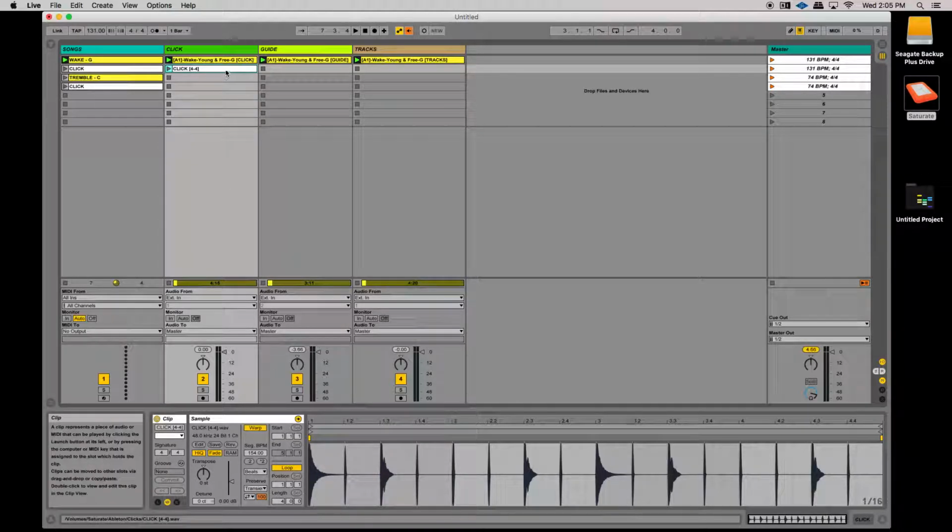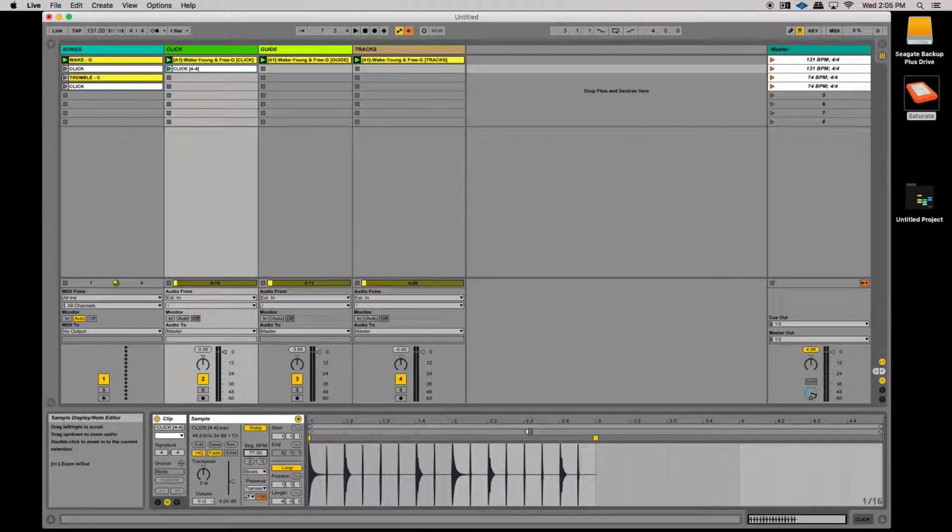Now, if you're using your own click and you only build it 2 bars or something like that, you need to have it warped to the correct tempo you built it at. So I know this was built at 77 beats. And also, I need the length to only be 2 bars. I don't need it to be 4 because it's just dead space. So let's put it to 2 bars. And I do want it to loop, so I'm going to bring this loop bar, or the end of it, right here. So now you can see both these arrows, the start and the play one, are lined up.